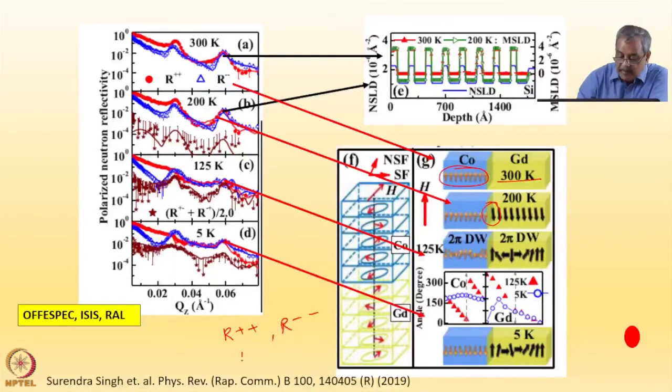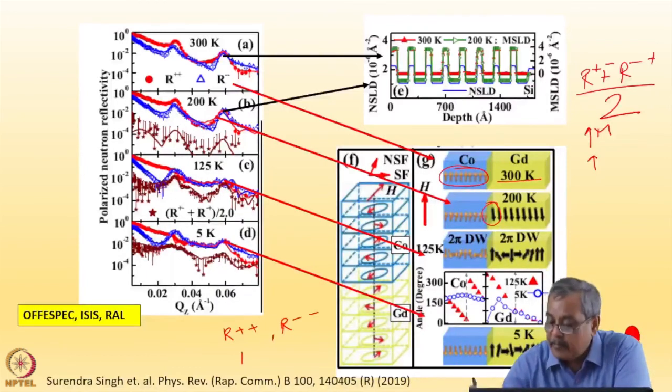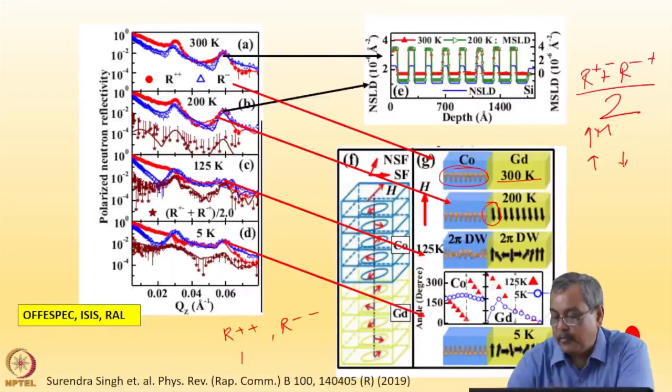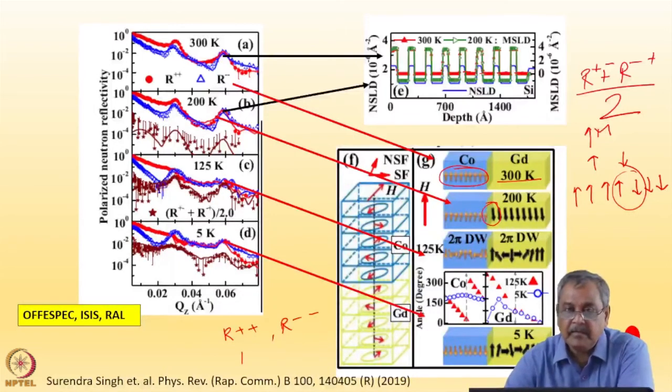This is the spin flip. What I have plotted is R plus minus, R minus plus, the average spin flip. Here, the spin flip intensity with the given model of gadolinium and cobalt, one antiferromagnetic to the other, is very small. There is not much spin flip. That means if this is the magnetic moment direction, which is 500 gauss in this case, the cobalt is aligned almost along it, maybe a few degrees this way or that way, and the gadolinium is aligned opposite to it. So I have a cobalt layer, a cobalt layer, and a gadolinium layer. At the interface, they are antiferromagnetically coupled, which makes the hysteresis loop shift.